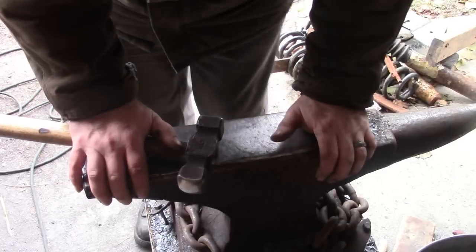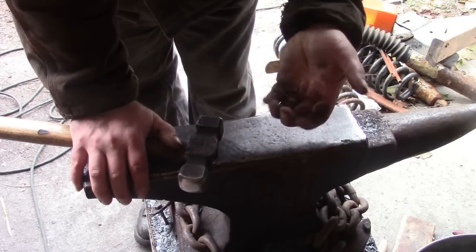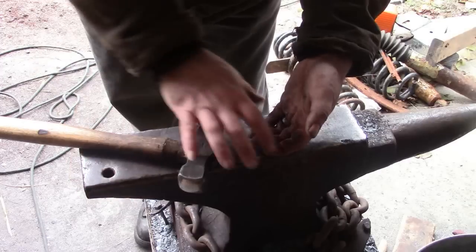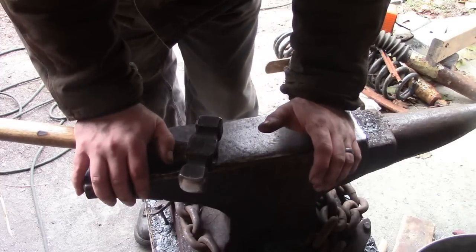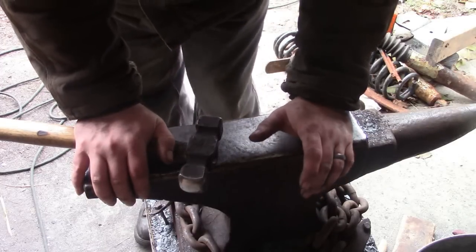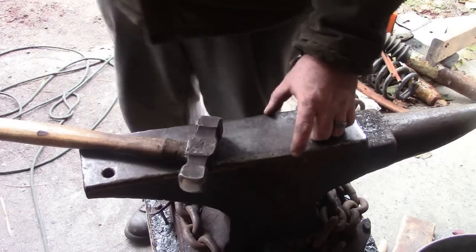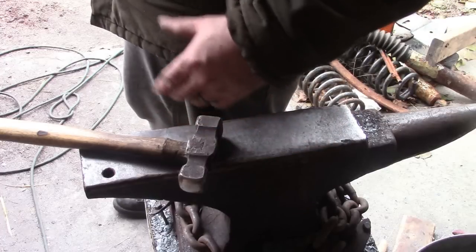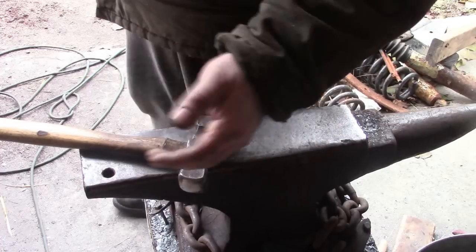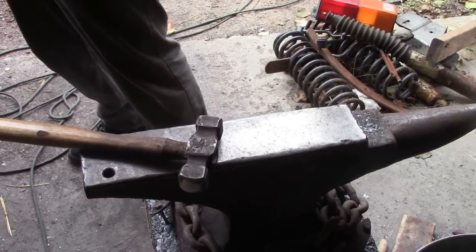I know I'll get the question, how much metal do you leave for the tang? I always shoot for about a 4.5 inch handle. That's a little big for my hand, but pretty comfortable for people with big hands. And so that's what I shoot for on a handle. I aim for about 2 3/4 to 3 inches of where I start working it. I can always grind a little more if I have to, but that's about where I shoot for.